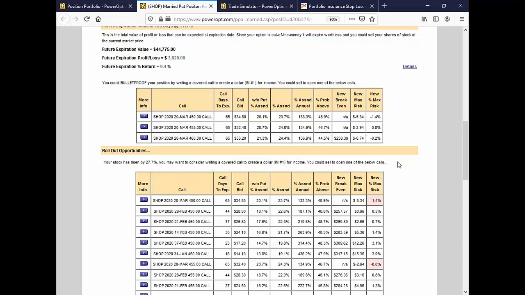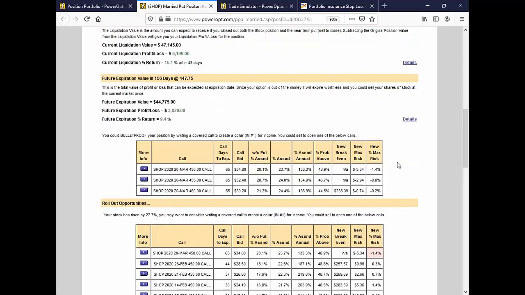adjustments to an iron condor, just a long call even, converting it to a calendar or moving it up in price. How would that adjust your risk, your exposure, but still keep your return? Naked puts, rolling just the naked put itself, or allowing you to be assigned on the stock and then converting it to a covered call. What would your potential return be? What would the before and after look like if you allowed that to happen? All at your fingertips, all with a few simple clicks once you've got that position into the portfolio.